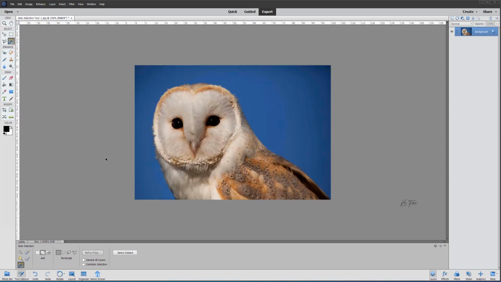Okay, let's see how that works. Let's pick a tool. We'll say the rectangular marquee tool. We'll stay on add to selection, and then we'll just go outside here and make sure that we surround the whole object that we want to select. It doesn't have to be accurate. It's just giving Photoshop an idea that something is inside that area, and when we let go it creates us a pretty good selection.